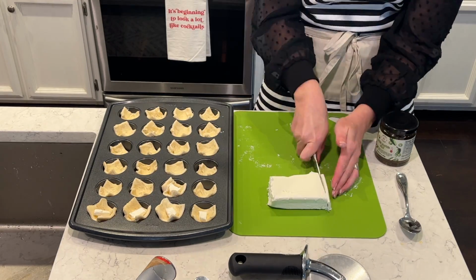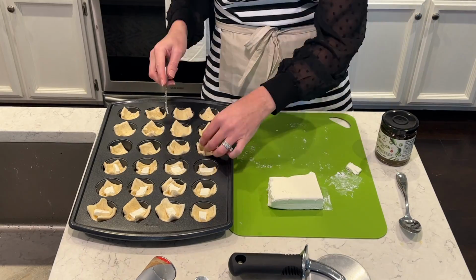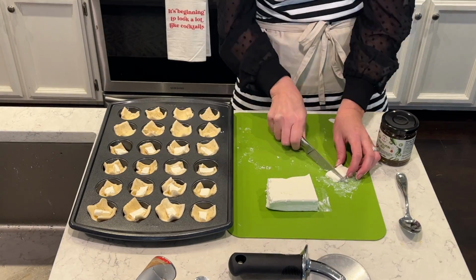Pillsbury crescent roll appetizers. There's so many different things you can make with this dough, and I have so much fun making recipes with it.